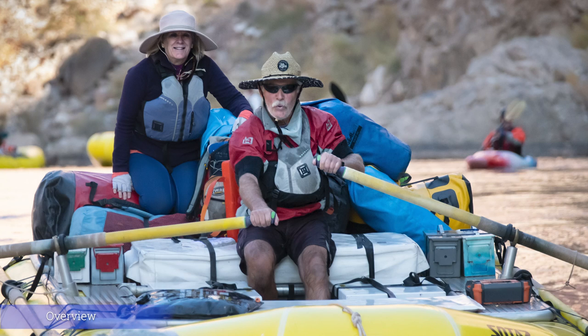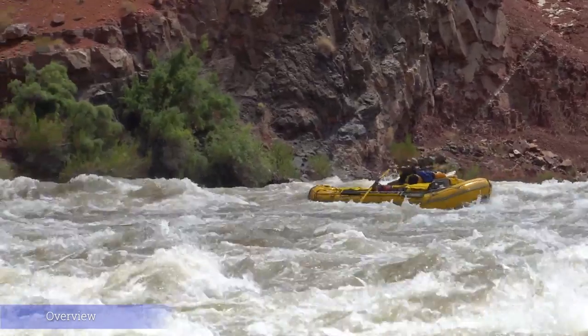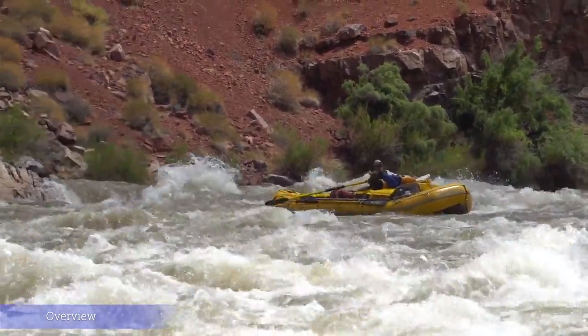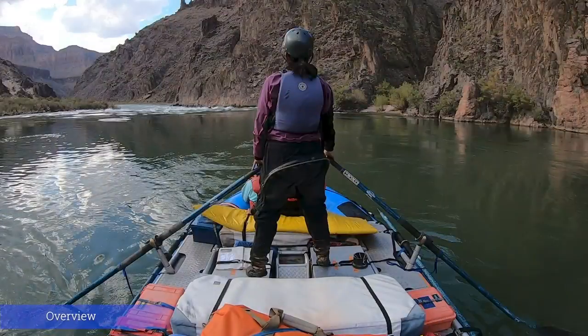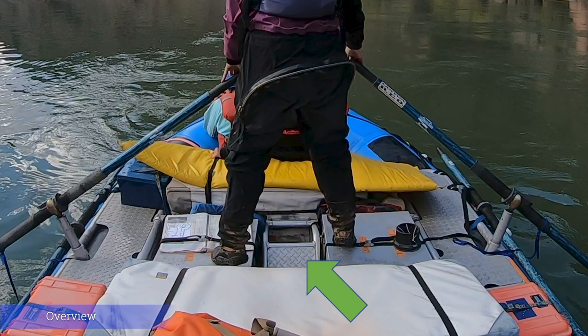Now, a little about using all these techniques efficiently. Before launching, make sure you have a solid raft setup. That means making sure the oars are well proportioned lengthwise on the rig so you can row for max power with them. Also, make sure that your sitting position puts you in the right place geometrically to work the oars with power, and especially that you have a good foot purchase in front of you so you can put your entire body into your pulling strokes. Shorter folks sometimes need to add foot spacers to the rowing frame for this, and rental outfitters for the canyon have them available with advance request.